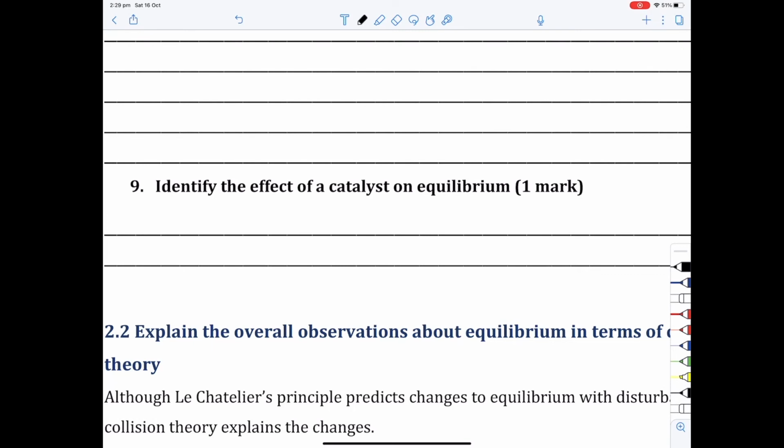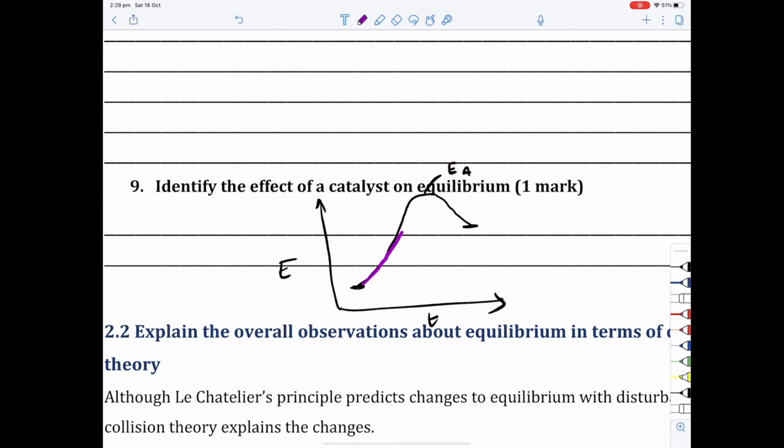The 2 things I was looking for was a catalyst provides an alternate reaction pathway with lower activation energy. What that means is I'm sure you've all seen your energy time diagrams, right? Where they give you energy of reactants, energy of products. Now, you also have an activation energy, which is your peak. What a catalyst will do is it'll engage in some other reaction pathway where you'll start to form intermediate products. So instead of going from A to let's say D, you'll make products B and C. And in that process, those reactions have a lower activation energy. And what you'll notice is we need less energy to convert from reactants to your products.